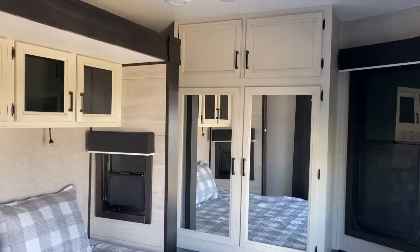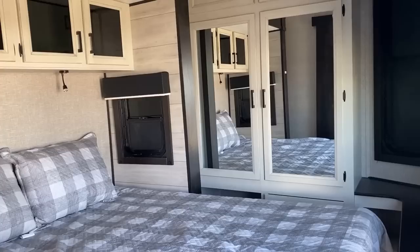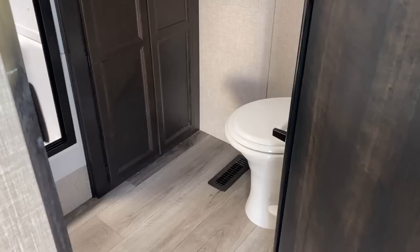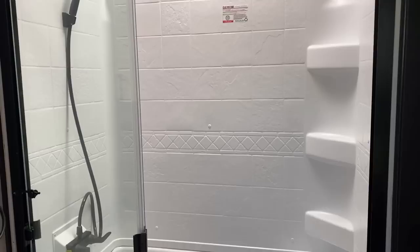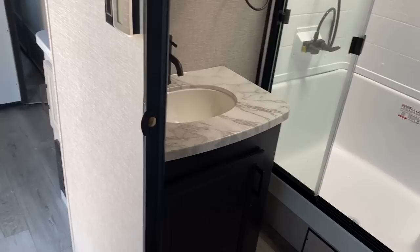Normally I show things with slides closed and call it 'road mode,' but with an RV like this I'm calling it 'storage mode' — since most people won't be towing it regularly, I'll show what you can and can't get to with the slides closed. Things look a little darker and less exciting because I've simulated true storage mode by shutting off all the lights. This is kind of what it might look like when sitting at a storage site, or when you bring it home from the seasonal site at the end of the season.